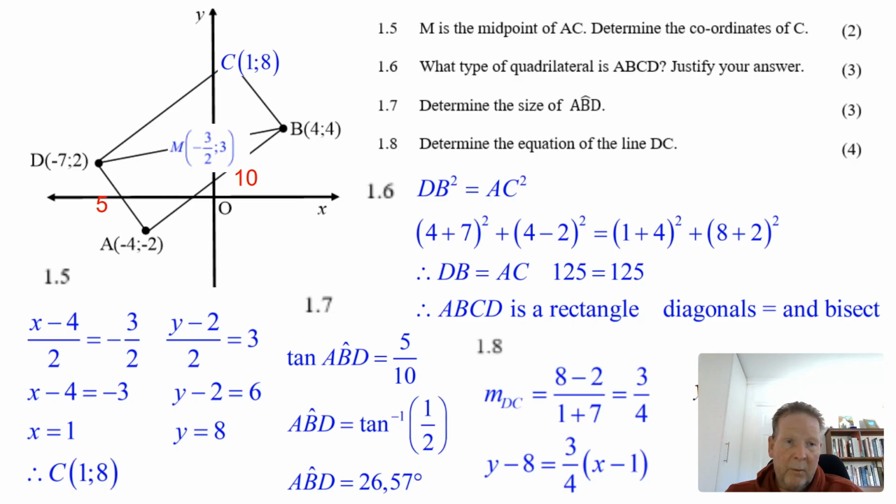Maybe we had that before. I don't know. But maybe we had the gradient of AB as 3/4. Anyways, you could find the gradient and then put that in for M and put 1 and 8 in for X1 and Y1. You get minus 3/4, and then you add 8 to minus 3/4. And what do you get? Minus 3/4 plus 8 is plus 7 1/4, 7.25. And that's it. All done. There you go.